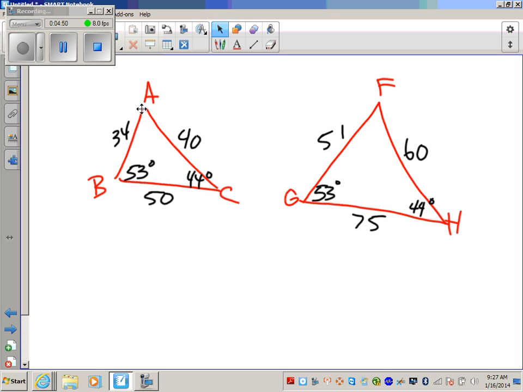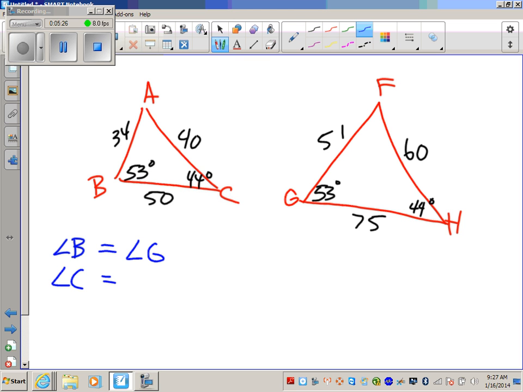Okay. The first thing that we can look at, see, on a triangle, there are 6 different parts of it that have to be, if not equal, have to be proportionate. Let's use angle B. Angle B is equal to what angle on the other triangle? Notice here, angle B measures 53. That is the same as which one? F. This one, G? Correct. Angle C, 44 degrees, is the same as which one?